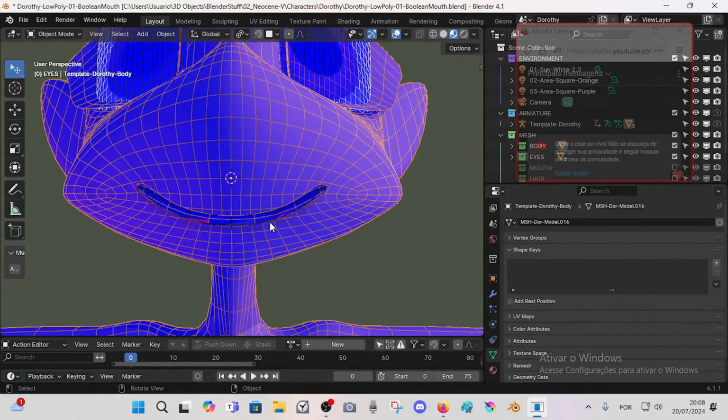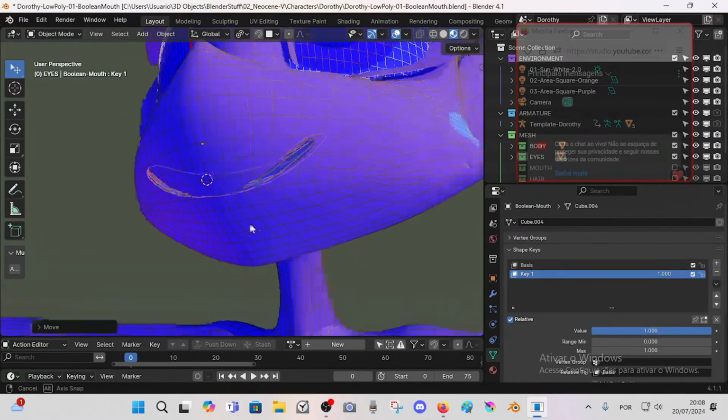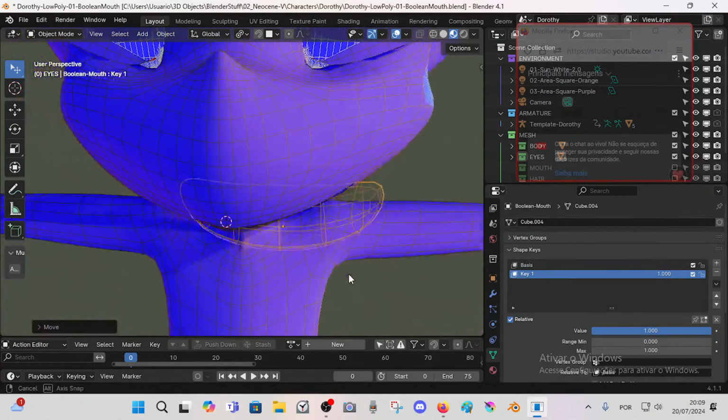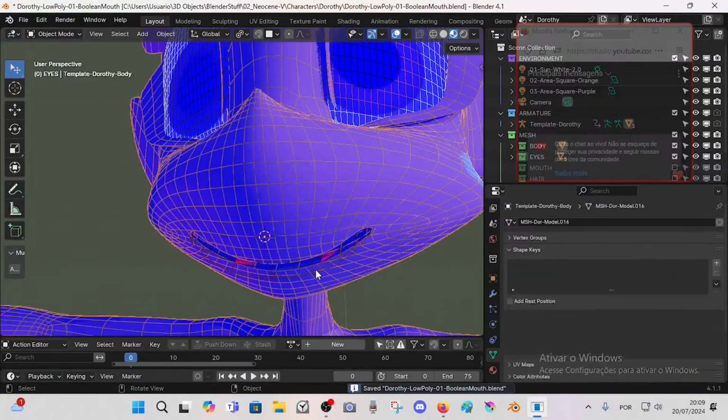And of course, if I navigate with that, we obtain adaptations, right? Although it's not easy to control without some sort of bone.